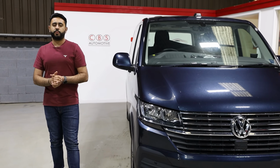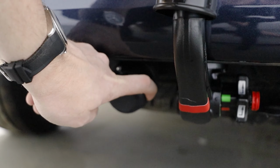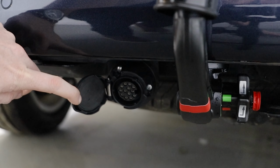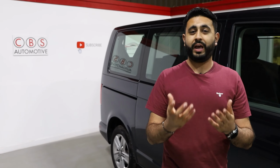A big way of knowing about whether it's bypass electrics or a dedicated wiring loom is when you plug in your tow bar electrics or whatever you're plugging in, a caravan or cycle carrier, whatever it might be, when you indicate, for instance, you get a little buzzing noise from that left hand side. That is bypass electrics. It should not be used on vehicles of this caliber, or pretty much any vehicle of the modern age. Basically, vehicles nowadays have what's called Canbus.